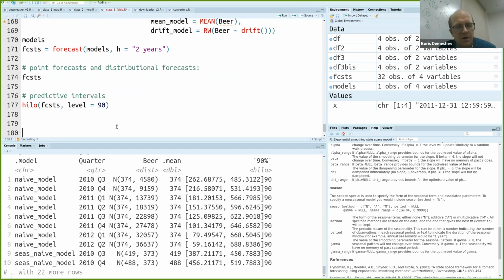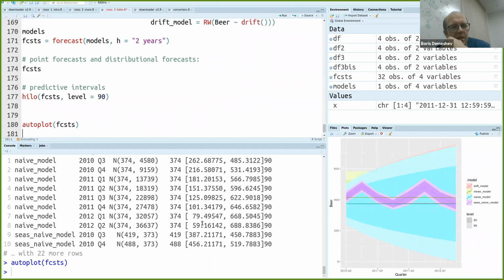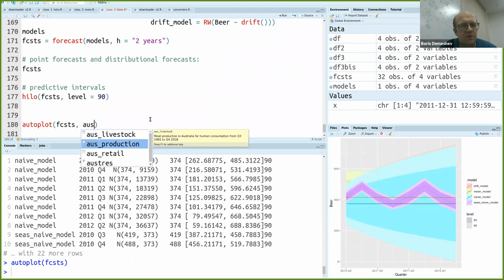Let me look at the forecasts on autoplot. First let me add the original data set as production.